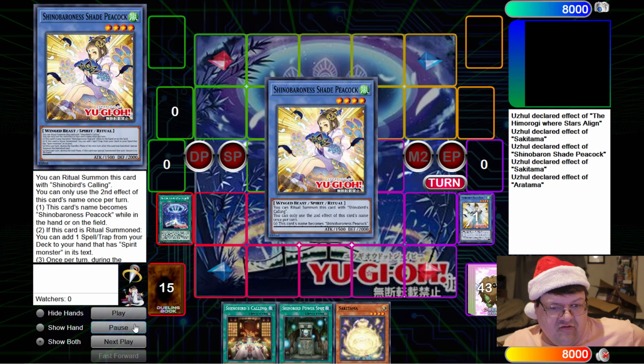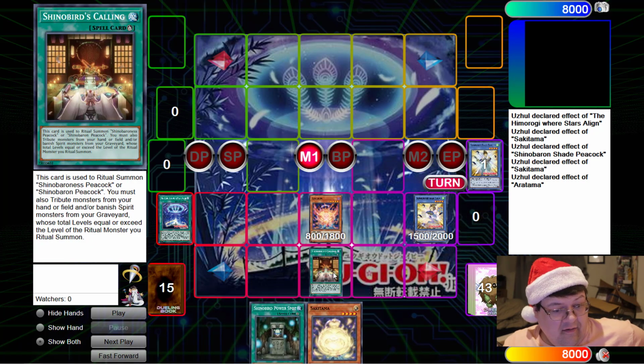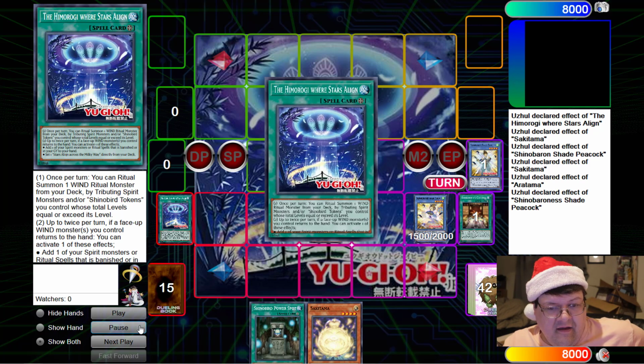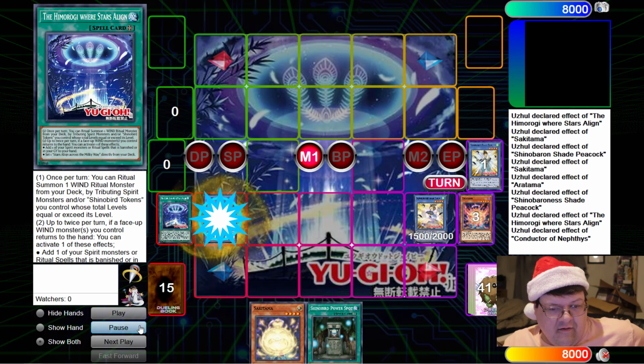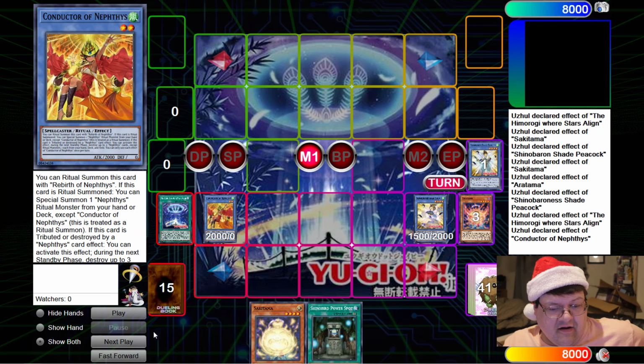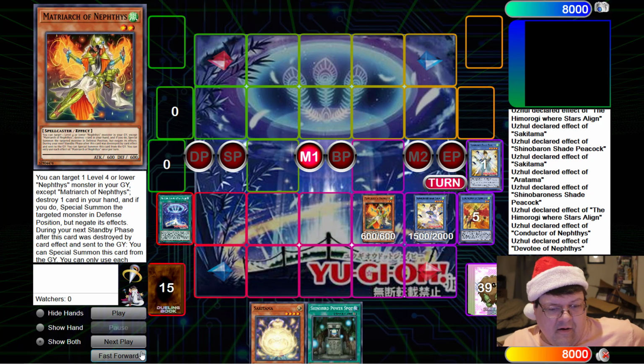Now Aratama is going to trigger. We're going to grab the Peacock. Go ahead and do the Shinobird Calling here to deploy the friend here. Go ahead and grab Where the Stars Align. Drop the Stars Align. Rotate on in to the Conductor of Neftephis. Bring out Devotee, and then we're going to bring up our other friend here.